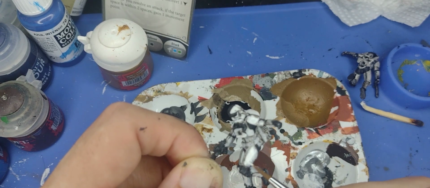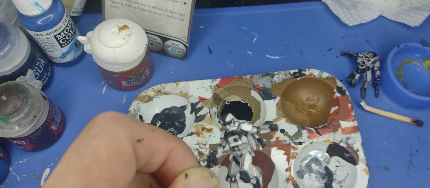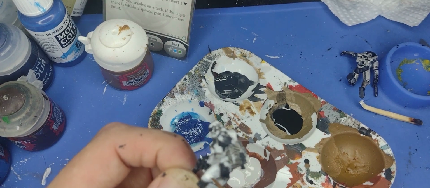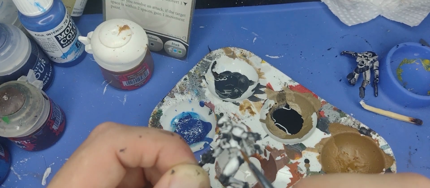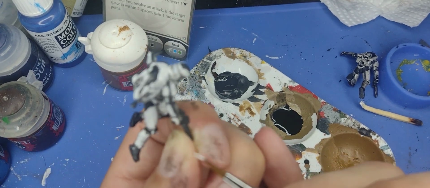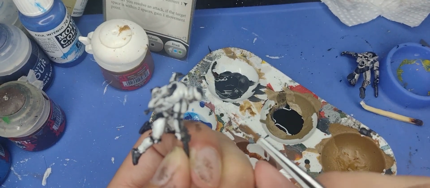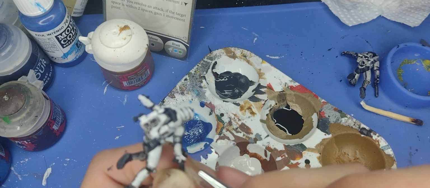Spreading it down, so parts of the other white rays are showing as well. Kind of like peeling off, if you like that effect, where it's been used and worn. A little bit on the side here. Turning around the figure, same thing for the other effect. Using a stippling motion here. Other side of the pauldron. A little bit on the undercoat of the pauldron.